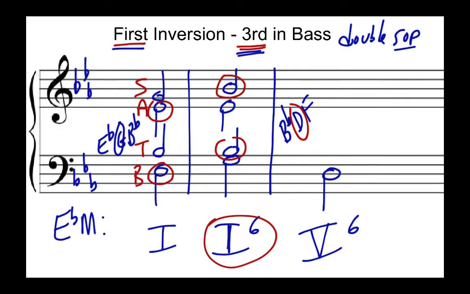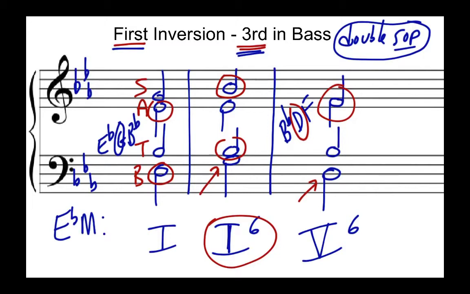And then whatever we put in the soprano, we're going to double that, because the normal doubling for first inversion chords is to double the soprano. I think I'm going to put F in the soprano. And let's put the B flat in the tenor, and let's double the soprano in the alto with the very same note. So we do have two Fs, that's our doubling, and we have the third down here as our bass note, just like we did over here. The third of the chord is our bass note.